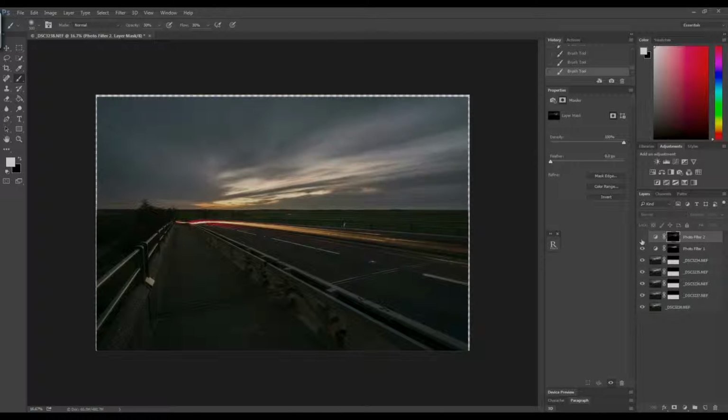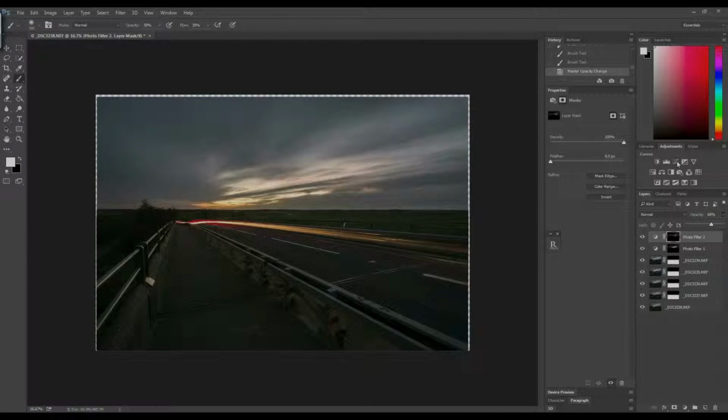Now you can have a look at before and after with that one. And similarly, if you think that's a bit too strong, you can bring that down and just bring it back up to the level that you would like it to be, where you feel it's going to be a bit more natural for you. So you can play around with that a lot more until you get an effect that you like, but that gives you the idea.